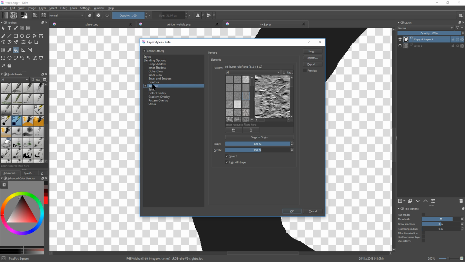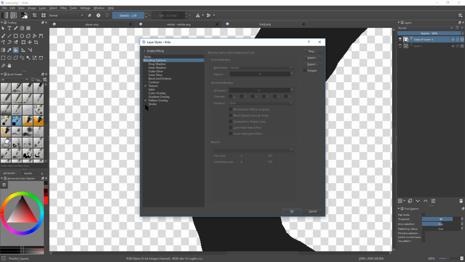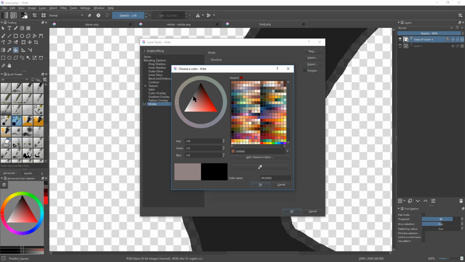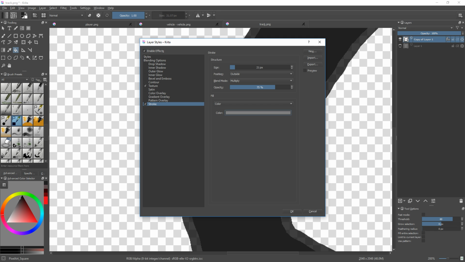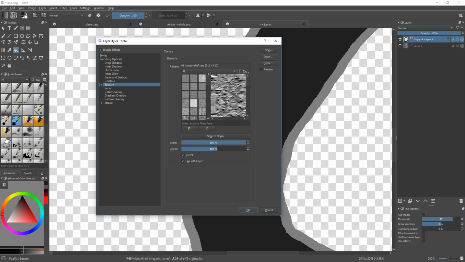Let's try it again. Layer style, texture. Why isn't this working? It's not even recognized that there's an FX here. Let's try stroke. Outside, let's make it kind of whitish. Here we go. Well, gray. Opacity to 100%. Let's make sure it doesn't multiply, but it's in normal type. There we go. Okay, that's better. It's not optimal, but it's better. I don't know why this isn't showing up.